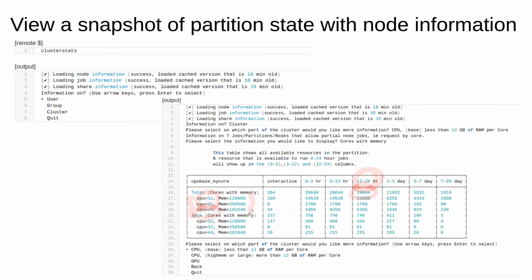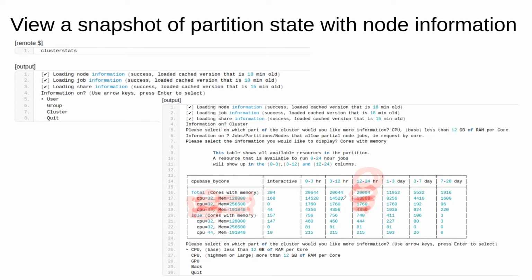This is a very important property because this is saying that if I were to submit a job requesting 32 cores but 210 gigs of memory, I would lose access to all of those. So I would actually lose access to the largest number. And I would also, with 210 gigs, lose access to all of these nodes, which is a large number, and I would only maintain access to this subset of nodes.